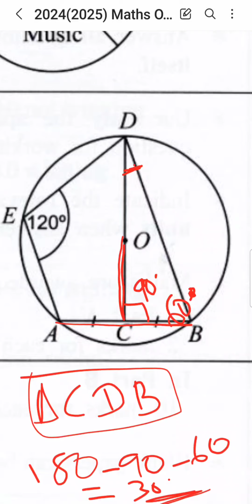If you know these two theorems, you can easily get the answer within 1 or 2 seconds. First of all, you have to apply the theory of cyclic quadrilateral. Second, you have to apply the theory of chord of the circle. Then you can find the 60 degrees and 90 degrees because of the theorems. Finally, you can easily find this angle from the basic interior angles theorem of a triangle.